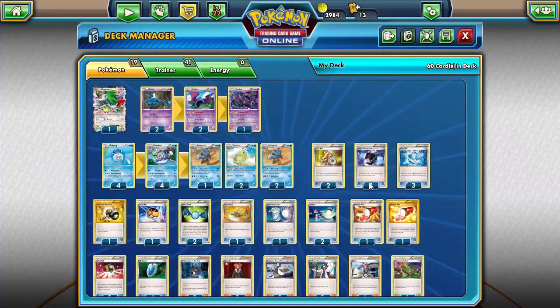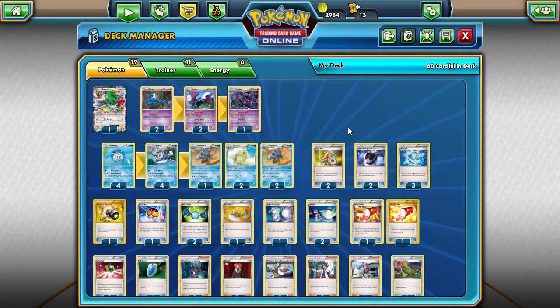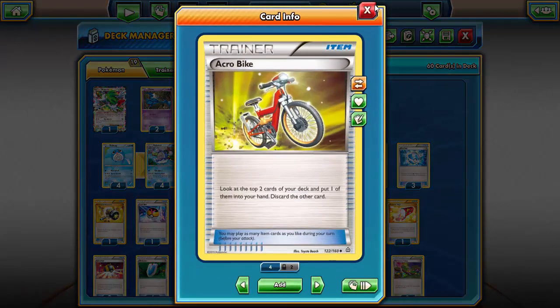We are running 2 Acrobike just to mill through our deck a little bit, because this deck is really centered around Archies a lot. Like, that's the supporter you're going to want to be using more often than not to try to get a Politoed out. So you want to be able to mill through it, which is where the Acrobike comes in.